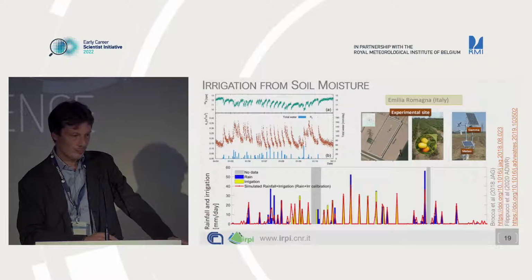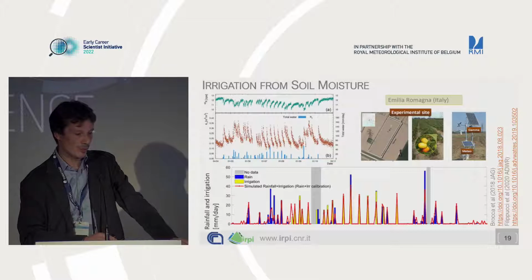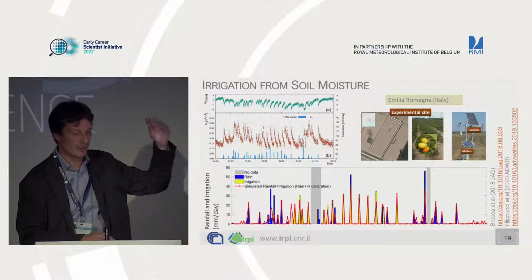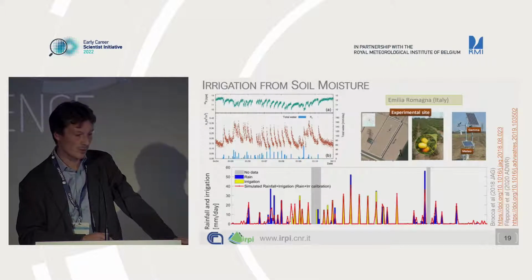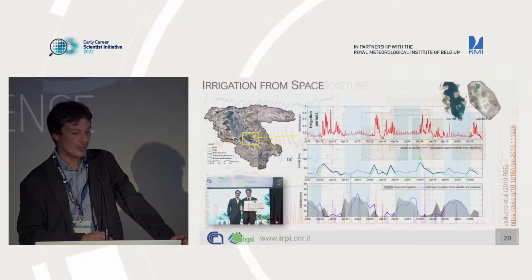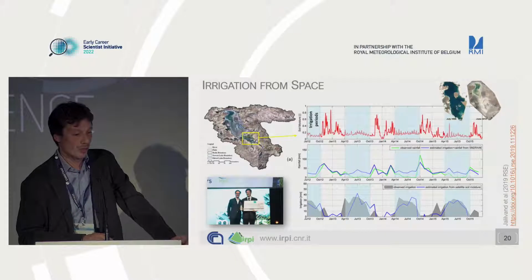irrigation. And irrigation in many parts of the world is one of the most important unknowns in the water cycle, because it's changing the water cycle and also the energy cycle. For instance, also the boundary layer, it's having a huge impact on many components of the water cycle, and actually we don't have this kind of observation. And we can get it from space. We started more or less in 2018, 4 years ago.